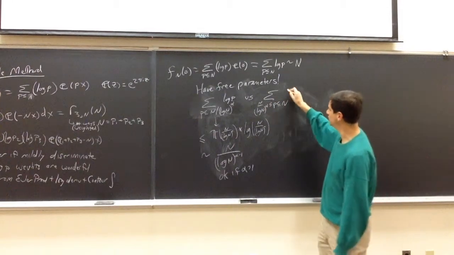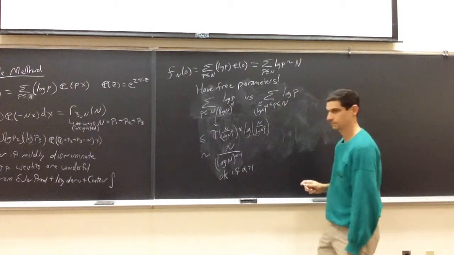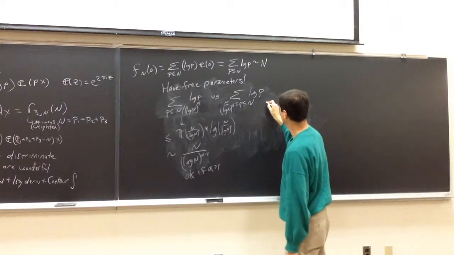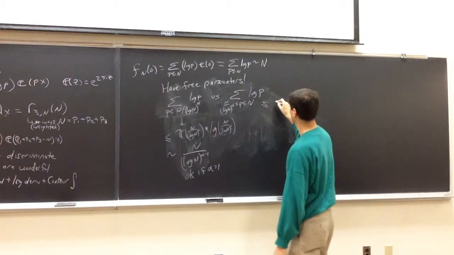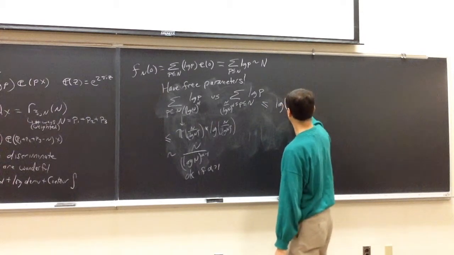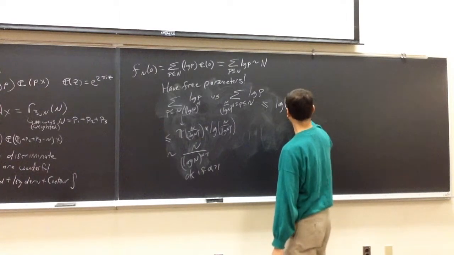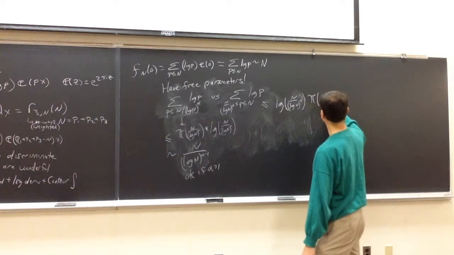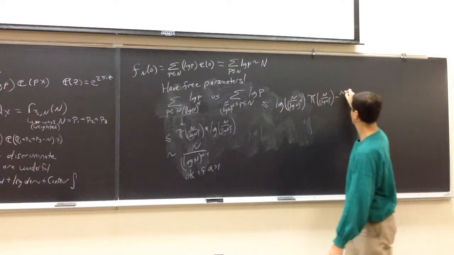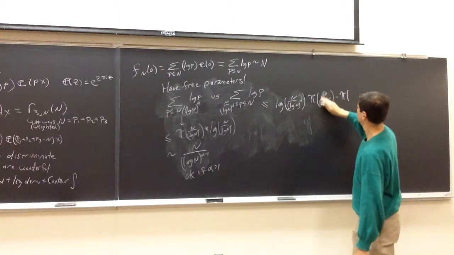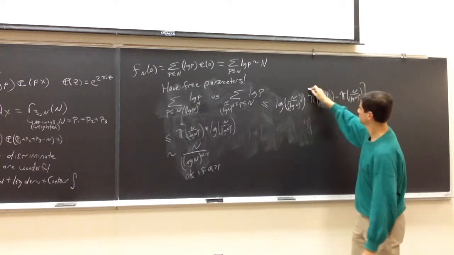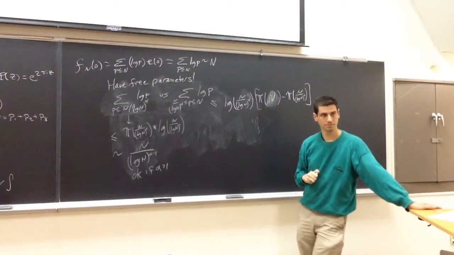Let's look at what's going on over here. What can we say about this sum? Well, this is going to be less than or equal to the log of n over log of n to the alpha times pi of n over log n to the alpha minus pi of, oh, so this is the pi of n, and the next one is pi of n over log of n to the alpha. So that's going to be the lower bound.